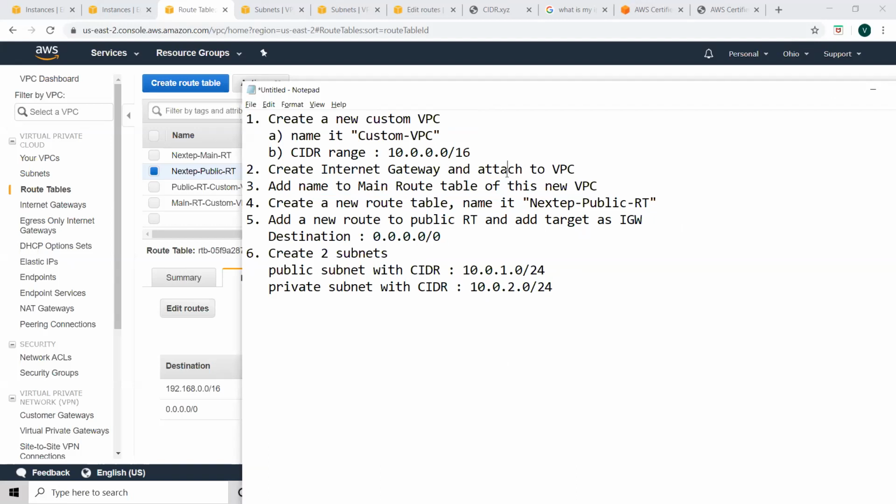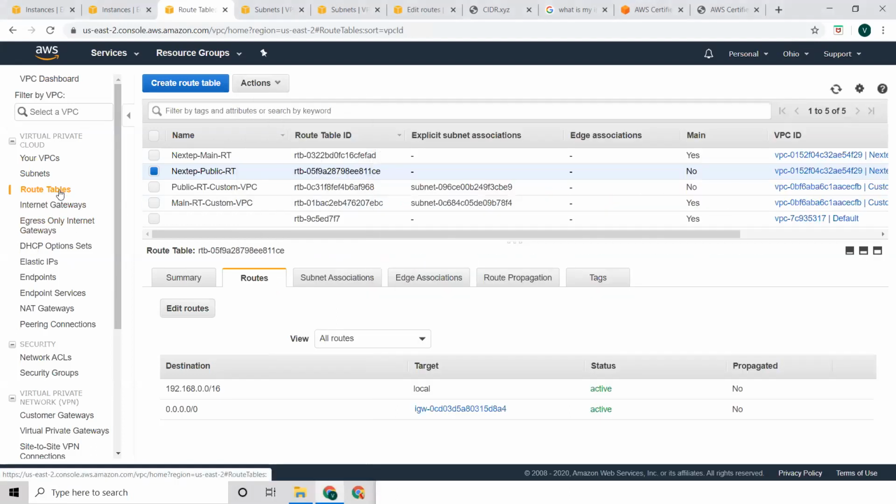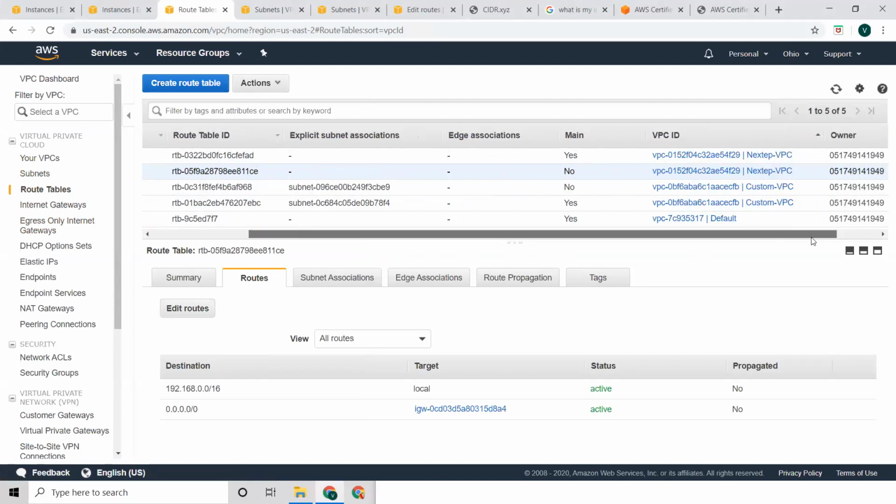Okay. So tell me, where are you? Number 1 and 2 are done. I created internet gateway and attached to VPC. Beautiful. Go to route tables, please. Do you see a route table that was created automatically for your VPC?